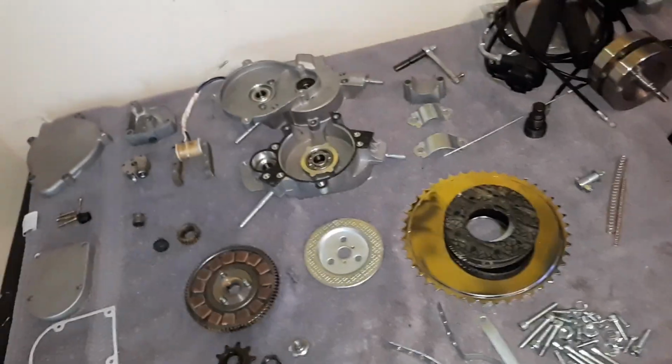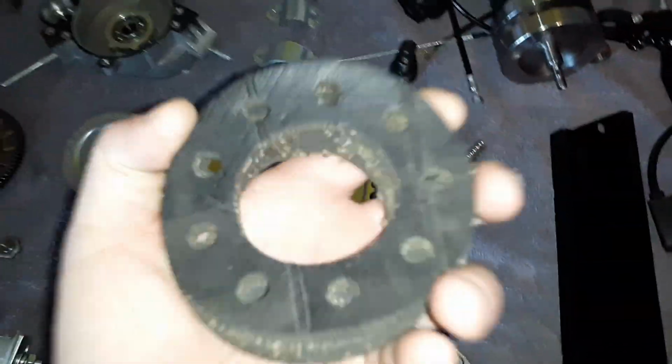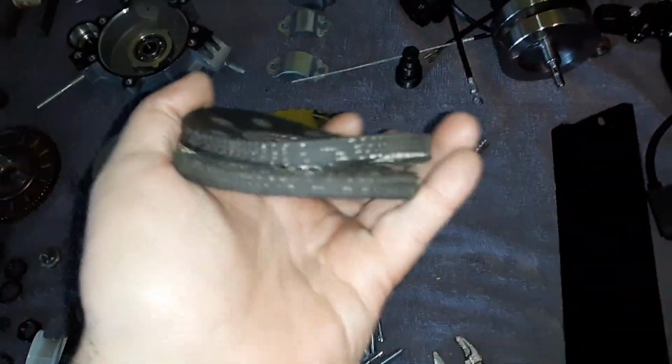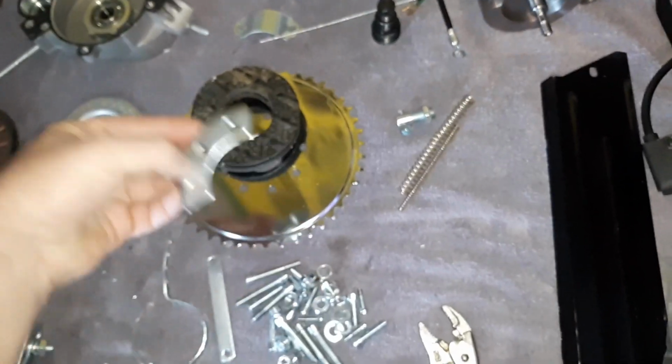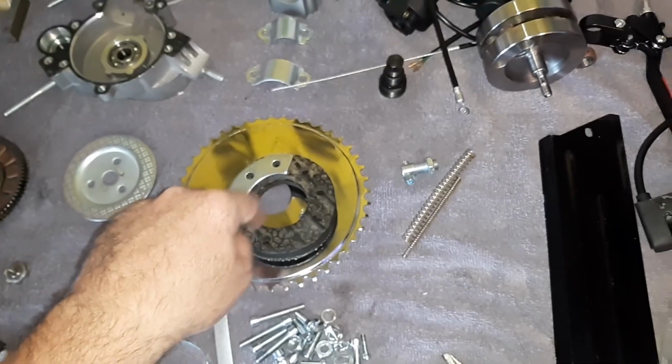So, okay, let's start out. This is pretty much standard stuff that comes. One of these was a little funky, but all in all, I think they would work pretty decent. They're the same thickness. They give you the 3-plate design versus that weird 5-4. I don't know why some do that. But anyways, I got that.